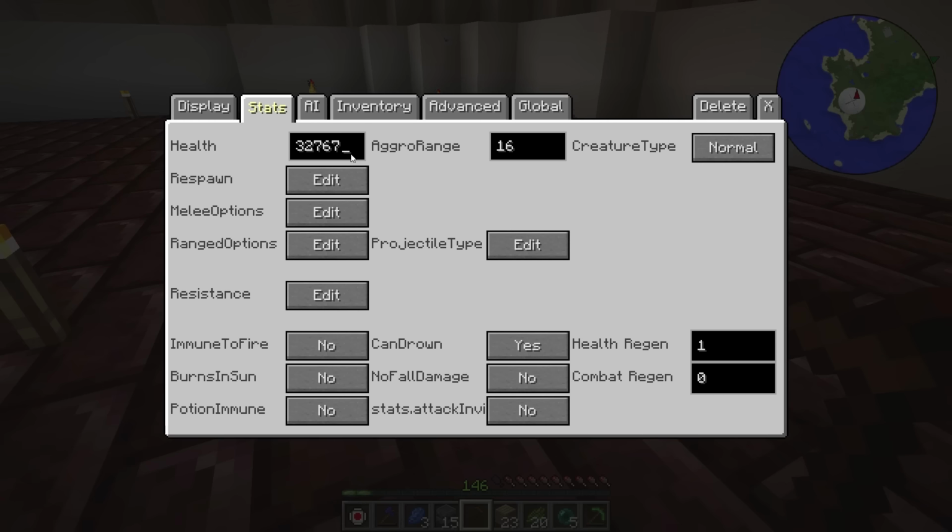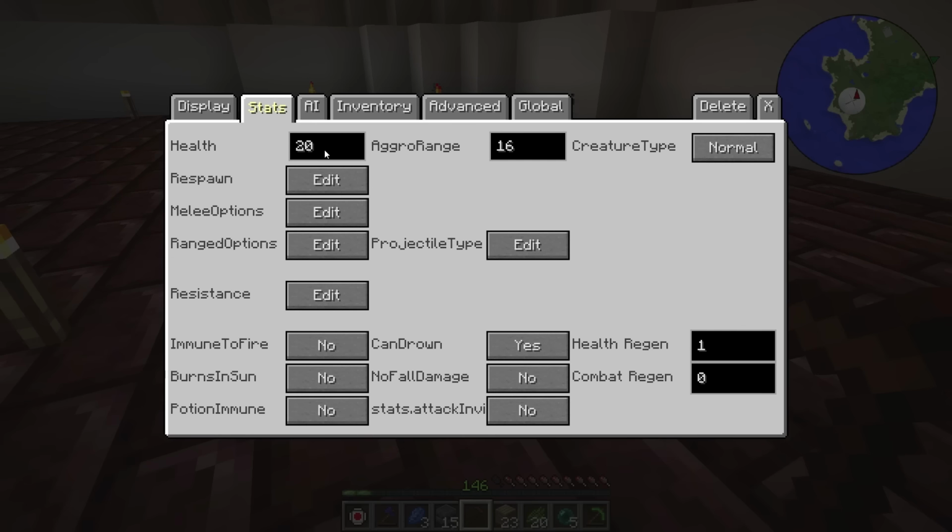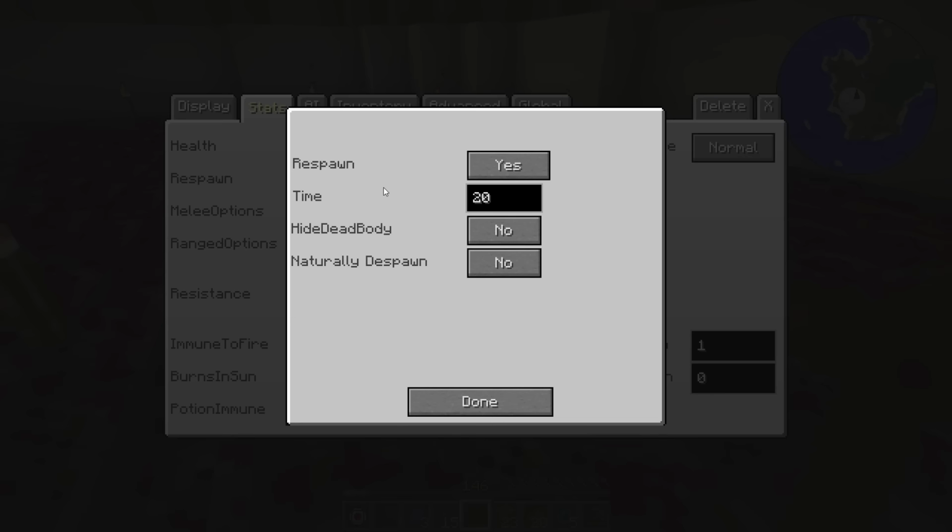Okay, that's the max, which means we can probably set this to around the same health as we are. We're around 2,000. Let's not put it to 2,000. Let's put it to 1,000. Respawn, yes. Time in 20 seconds. Let's have that set to 5. Hide dead body, yes. Naturally despawn, no.